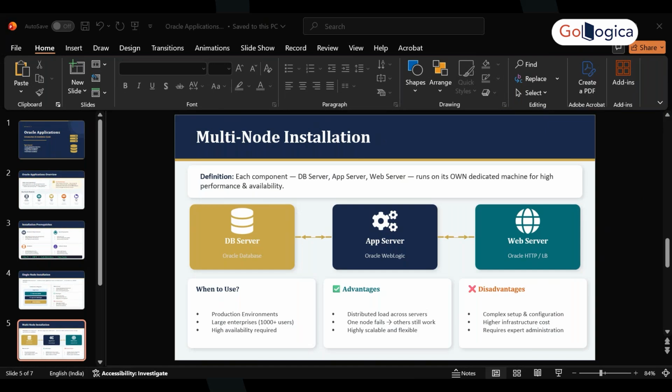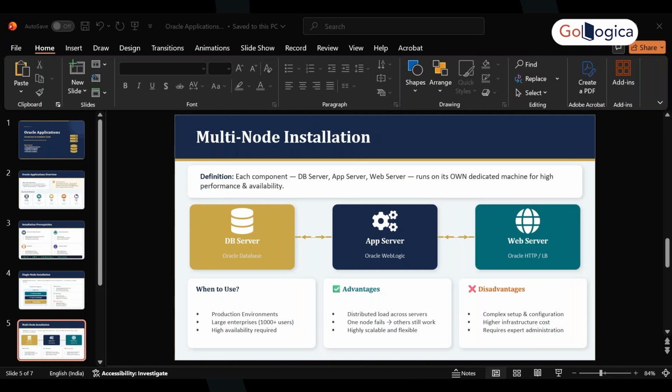This processing occurs on the application server rather than on the database server because it needs to be fast for everyone. No one wants to click on a button and wait 2 to 3 minutes to get to another page. It is very frustrating. So in that case, we will use the application server. This separation reduces the workload on the database.